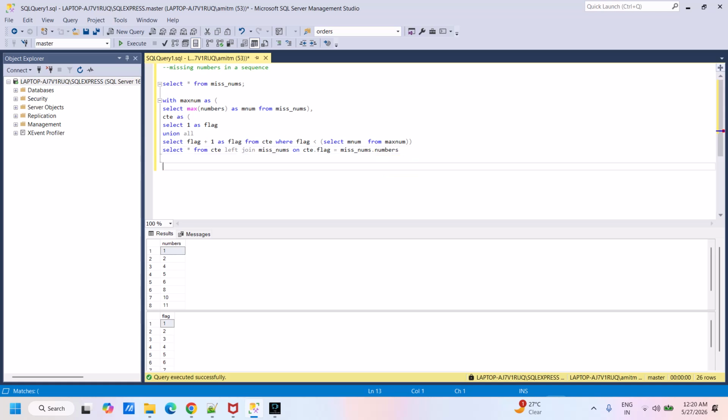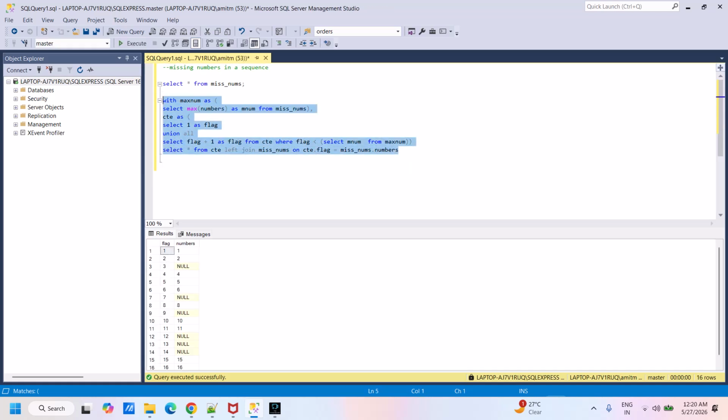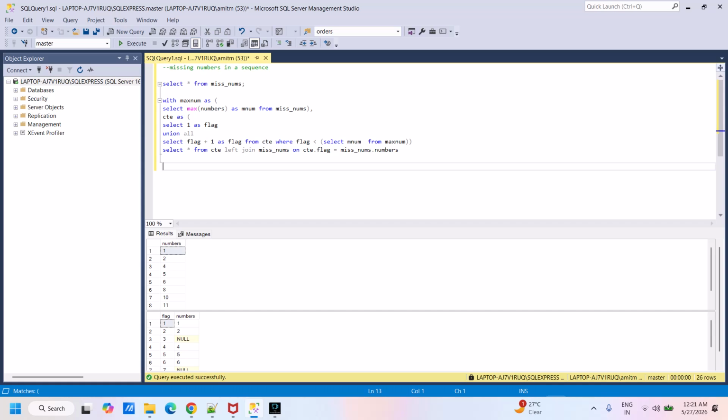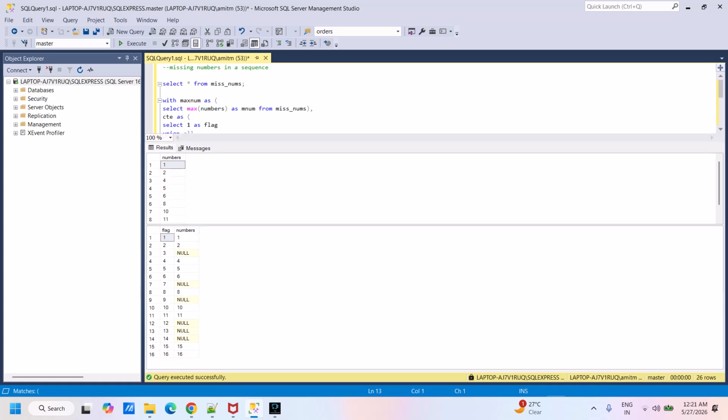Now let's see what it is giving us. Let me run both the queries. You can see here 1 is present in both the tables, 2 is present, but in the source table, 3 was not present. So that's why for 3 the miss numbers table is giving us null. For all those missing numbers we can see null.